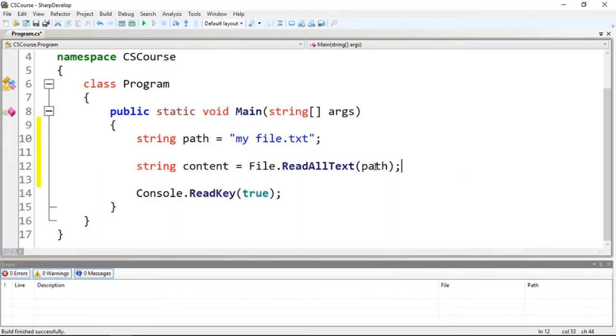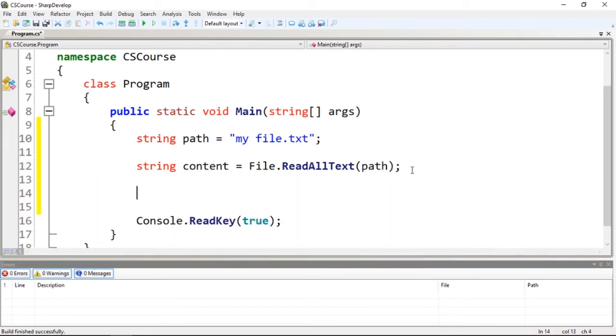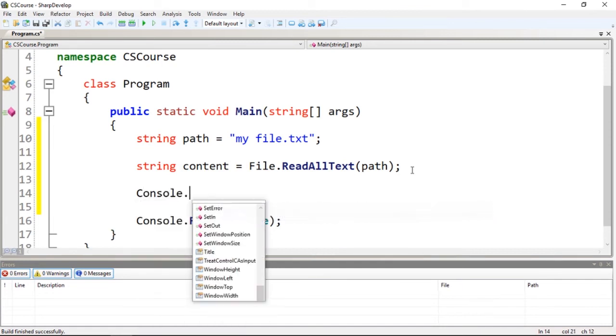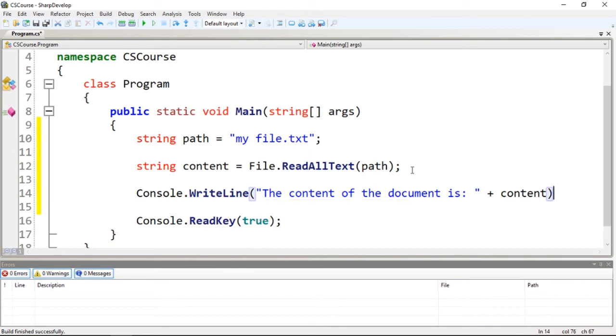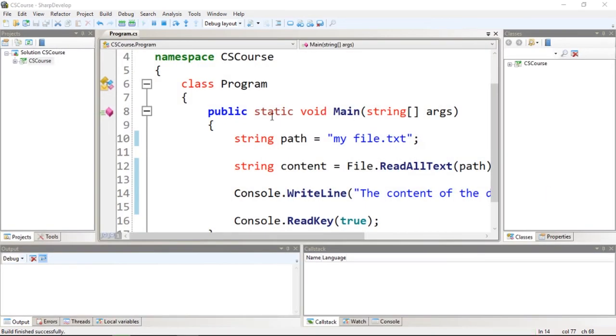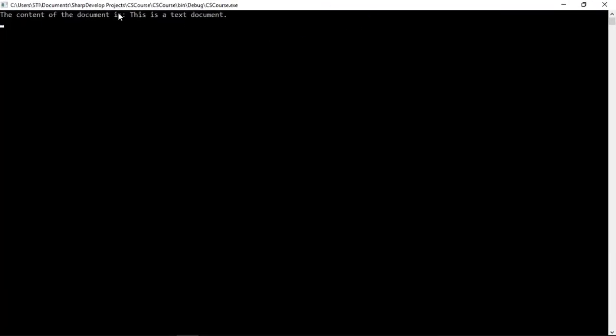Then, if I run, I want to show the content of this string, so I'm just going to write "The content of the document is" and concatenate it with the content.